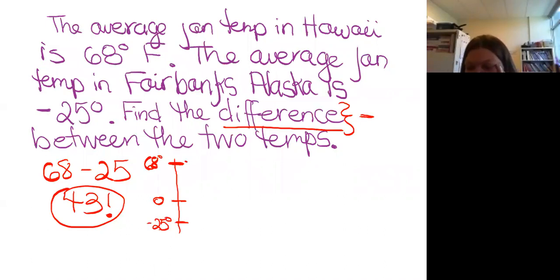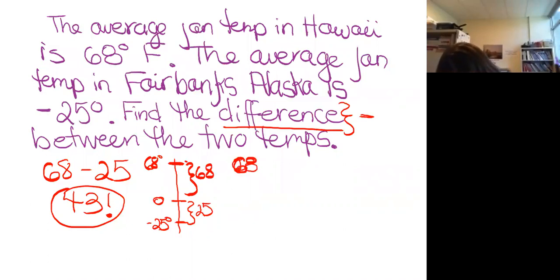Does this thermometer diagram make sense to you? Yeah, exactly. That's what a thermometer is. It's a number line just going up and down. And so if you think about it, the distance between, or the difference between 68 and 0 would be 68. And the difference or distance between 0 and negative 25 would be another 25. We had a 68 difference and a 25 difference. Even though the wording says subtract, one way you could solve this problem is add.